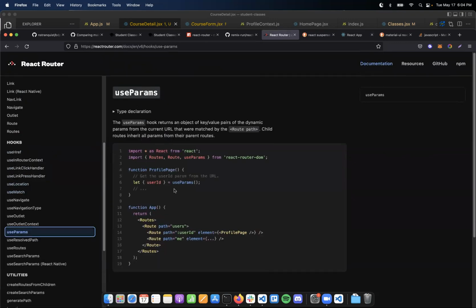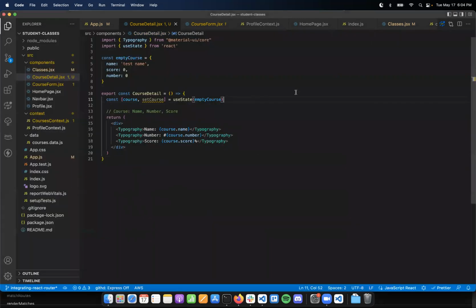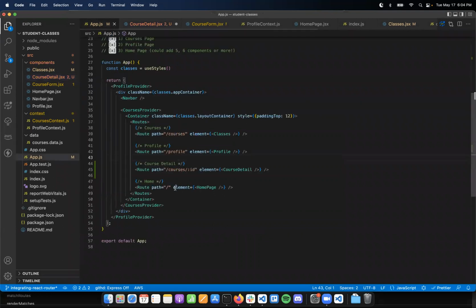But okay, we want params, because params is going to pull out all of the wildcards in the URL that we defined. So here the ID equals use params, and this is the ID param in the URL. So we named it ID in app.js, this wildcard. So that's the param that's going to be pulled out.